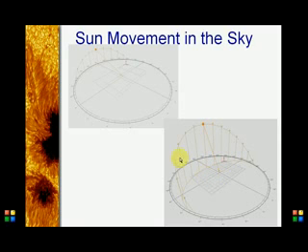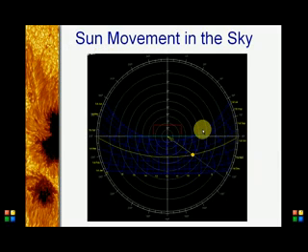So this is an image for the sun in the summer, and this is another image for the sun in the winter. So let's see in details how the sun moves during the year and during the day. So that's the sky chart, with the azimuth system showing the sun path during the year.